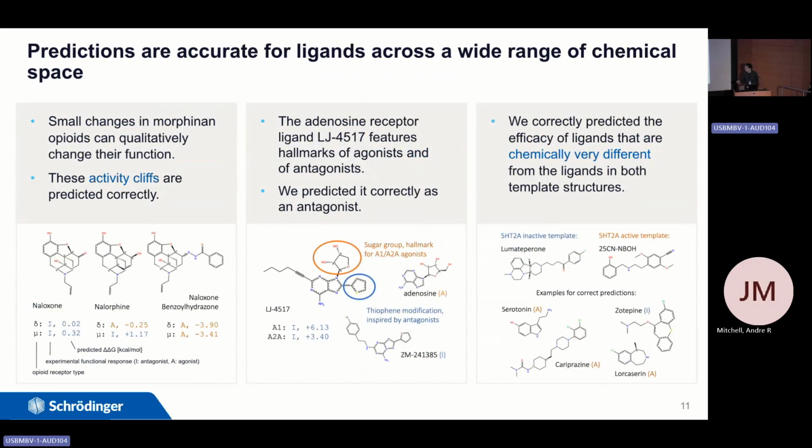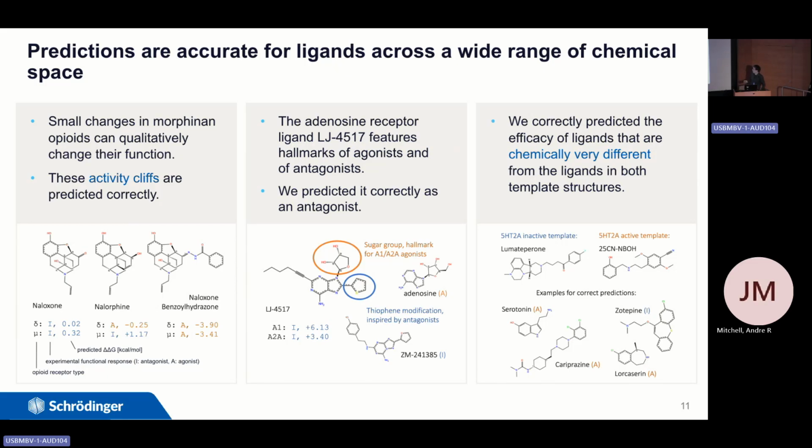And I want to highlight that our model also works very well for very tricky SAR, where very small chemical modifications in the ligand affect the functional response between different subtypes of the same receptor family. For example, for those 3 ligands with very small R group modifications, the first one is an antagonist for both delta and mu opioid receptor. The second one becomes an agonist for delta, while the third one becomes an agonist for both receptors. And those effects are all accurately modeled.